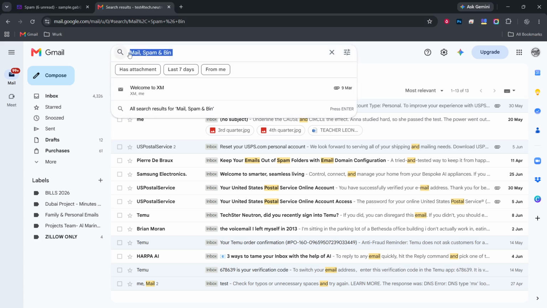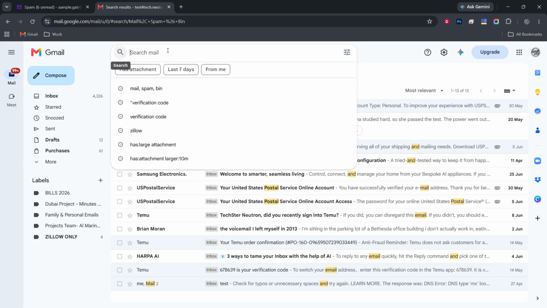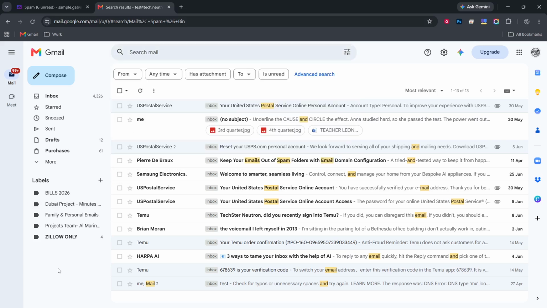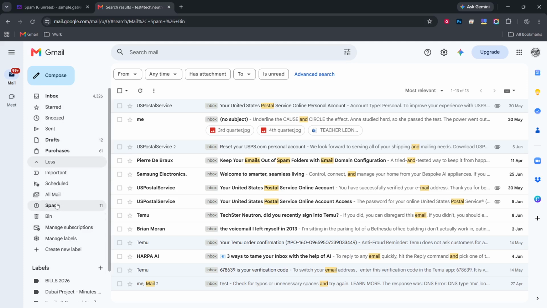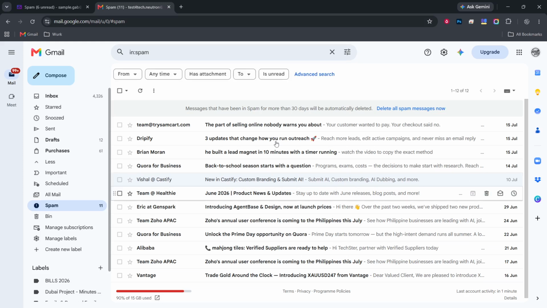After searching, let's check your spam and trash folders. In Gmail, open Spam first. You will see a list of emails that Gmail has flagged as potential spam. Sometimes important emails get incorrectly categorized as spam, so it is worth checking. If you find the email you are looking for, ensure you move it back to your inbox. This step is crucial because it ensures that important communications are not overlooked.